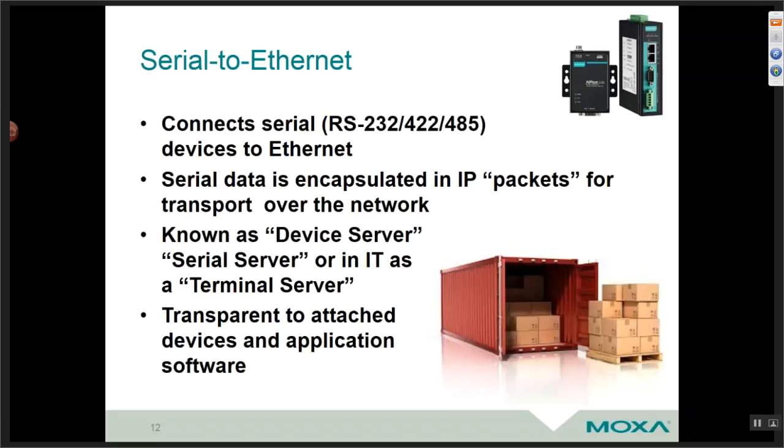And the way this works is kind of like that intermodal cargo container you see on your screen, right? It doesn't care about what's inside the cardboard boxes. It basically works to put those cardboard boxes in the cargo container, and they magically appear somewhere else in the world or somewhere else across your plant floor. You can use a couple of these devices together to move serial data over Ethernet, or you can have those go over wider area connections between plants.